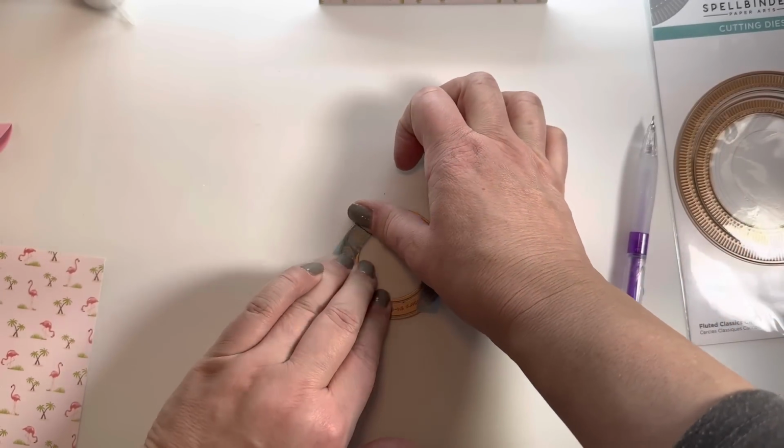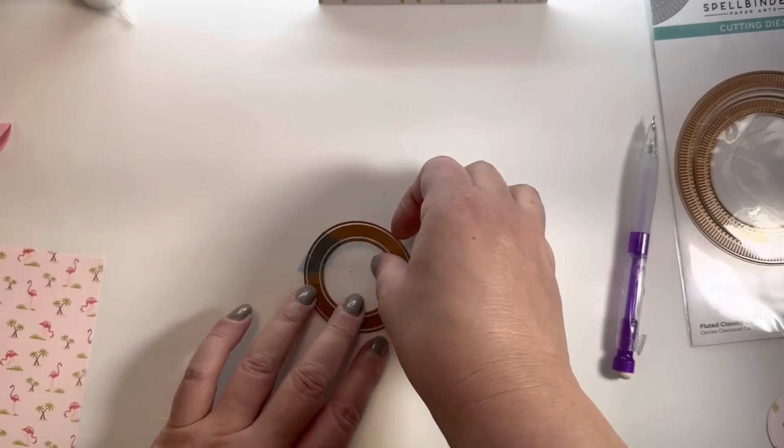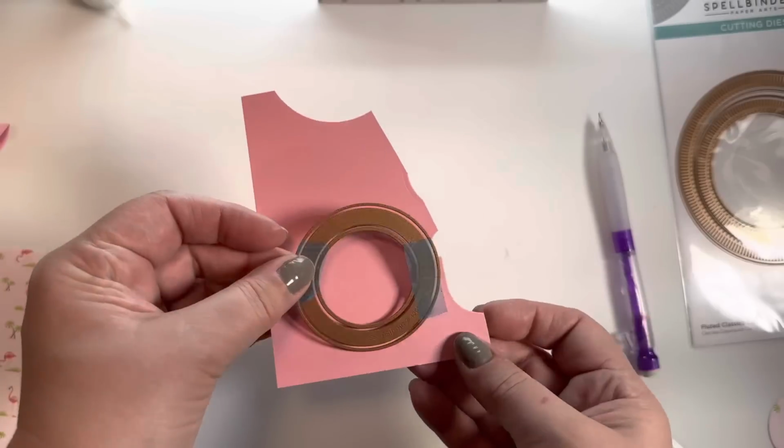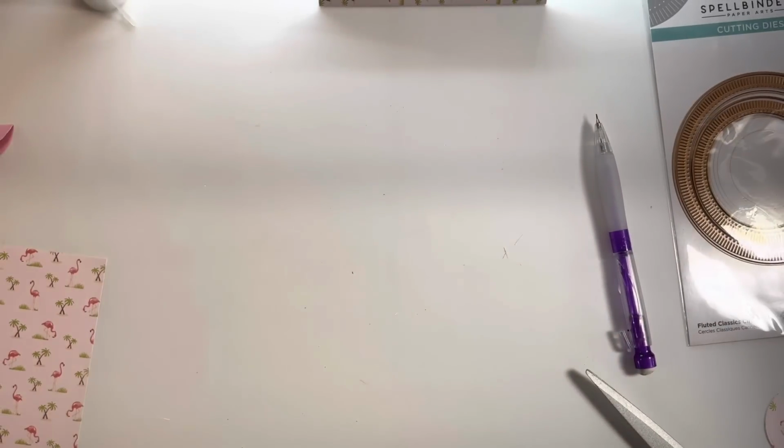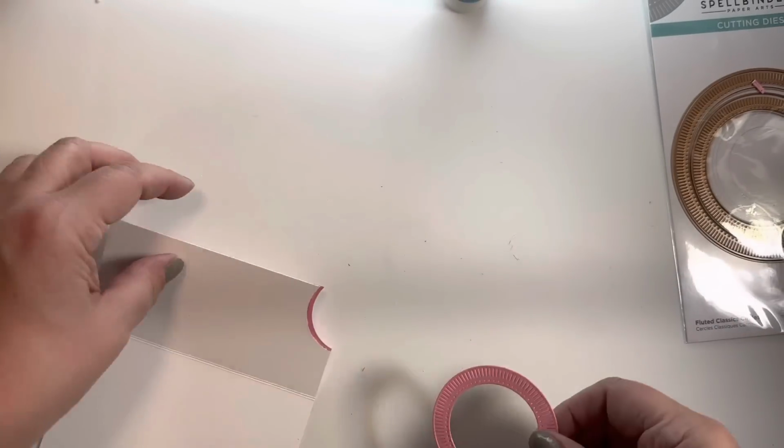So what I'm doing is using this fluted edge circle die because it has that really cool ribbed edge, so to speak. And I'm going to cut out two of these because I need one for the outside and one for the inside to cover it up.